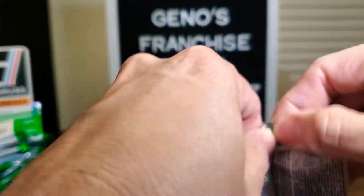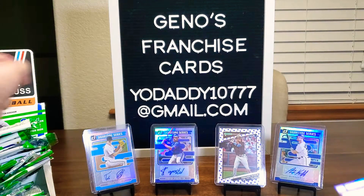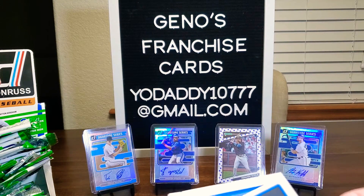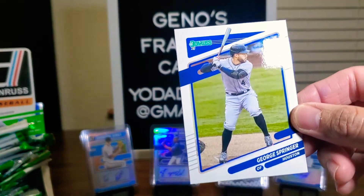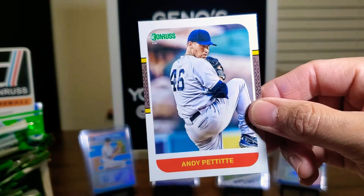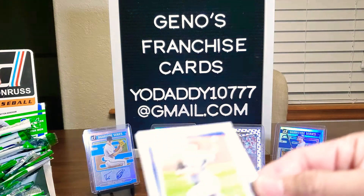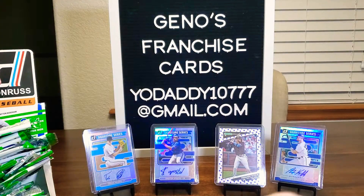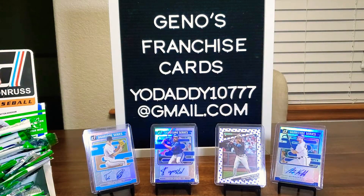There you have it — we have our two autographs. I was hoping we could find another Unleashed, that would be really really nice. But let's see what we got here. We've got Mike Soroka, George Springer as he is with the Blue Jays. Hey, there's Aaron Judge. Andy Pettitte. Jose Ramirez — that's a Diamond King. We have a rated rookie here — Clark Schmidt. And we have another rated rookie as a Candy Cane 2021 — that's German Marquez.